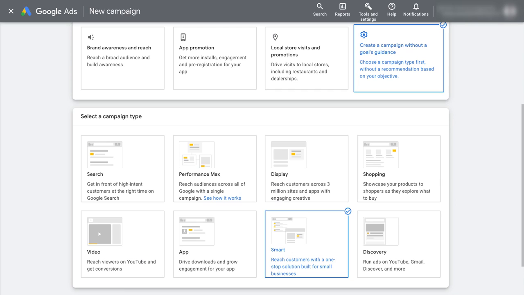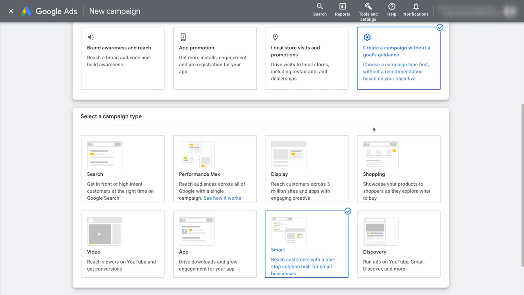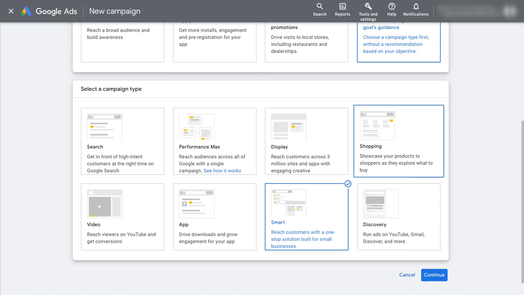Should you use a smart campaign? Well, it really depends on what you're looking to do. So long story short, a smart campaign could be a good idea in certain circumstances. The main circumstance, in my experience, where smart campaigns can make sense is if you operate a business in a set area. So you're operating in a city or a town or a region, for example, and you operate something like a local service business that has a very clear cut product or service that you offer. So there's nothing that's unequivocal about it. It's really straightforward what you do.